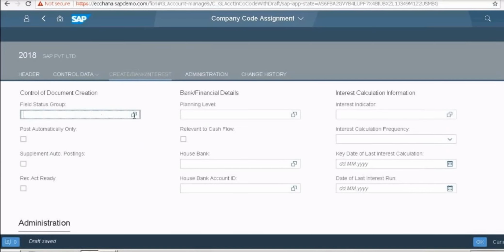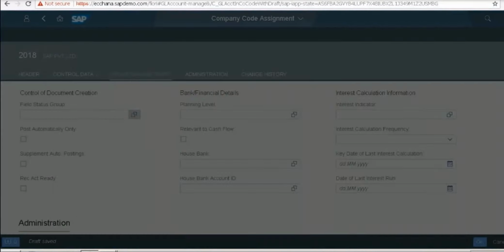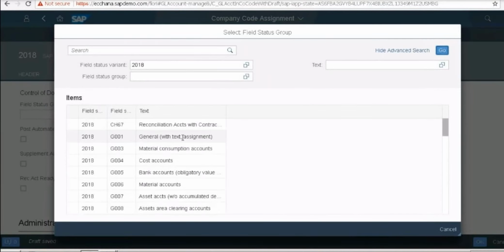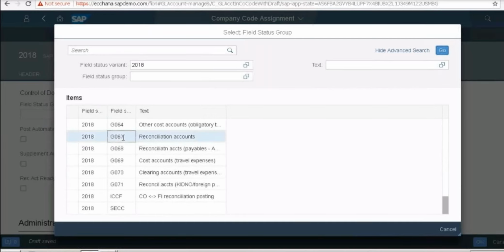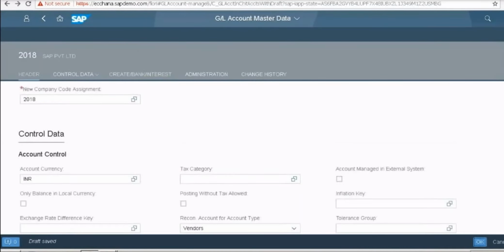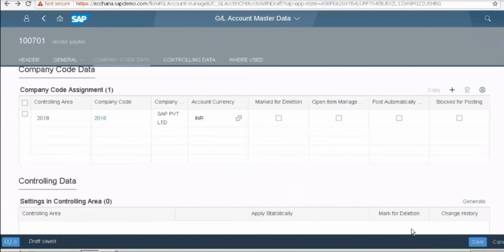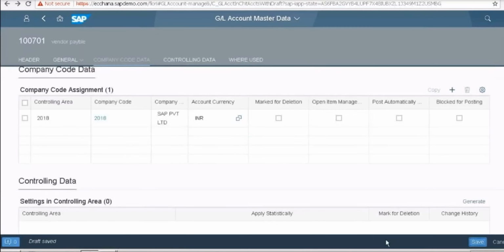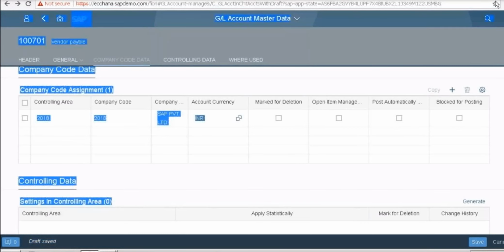So let us enter the field status group. So click on search. Click on go. Select the reconciliation account. Now let us click on OK. So here let us click on save. So here you can see the draft is saved.